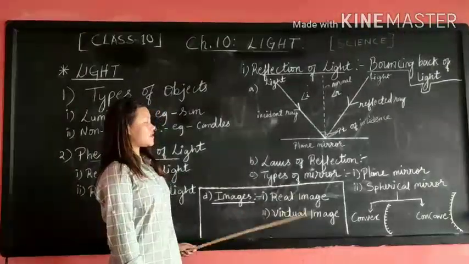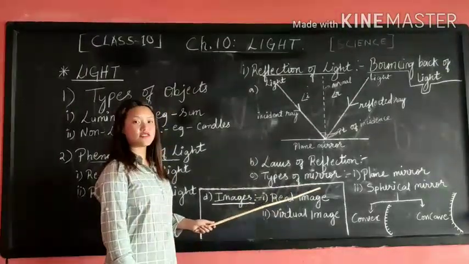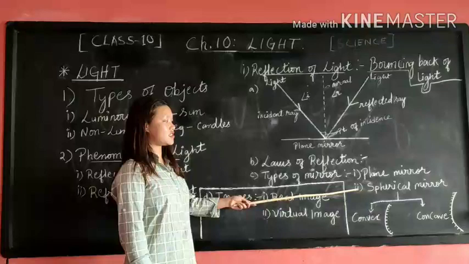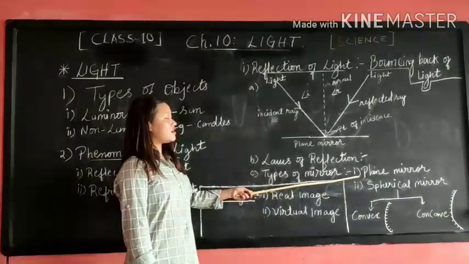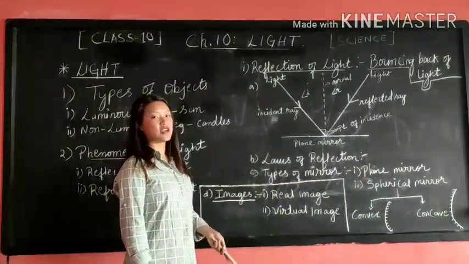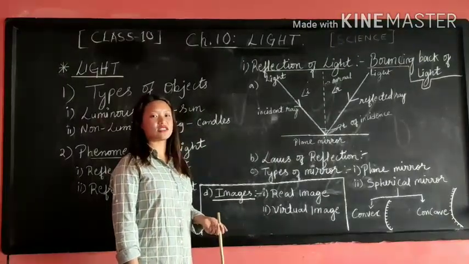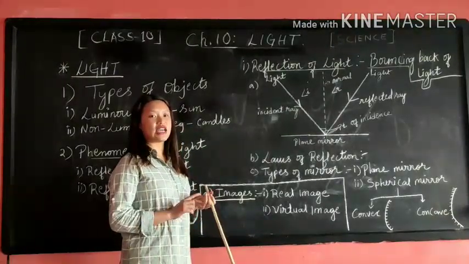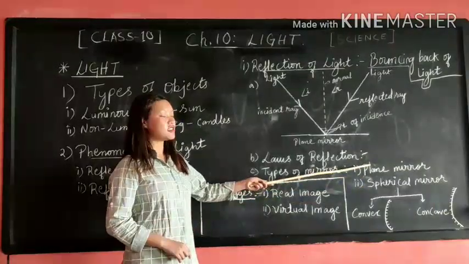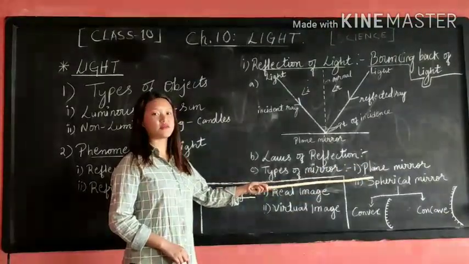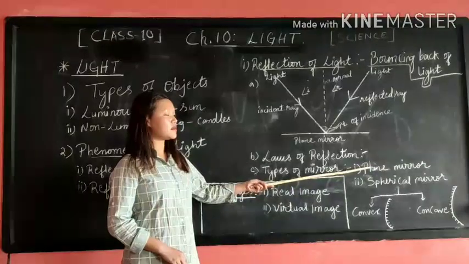What are the types of mirrors? There are two types of mirrors, that is plane mirror and spherical mirror. First, let us see what is a plane mirror. A plane mirror is a sheet of glass with one surface coated with a reflecting material like silver and tin.